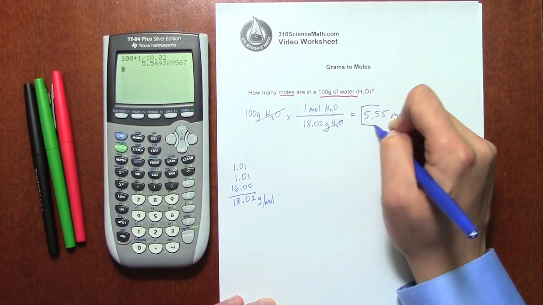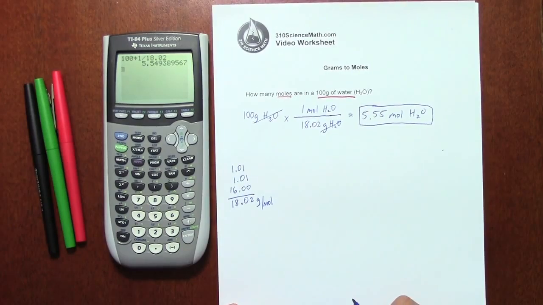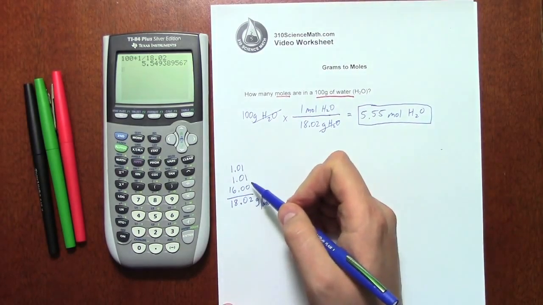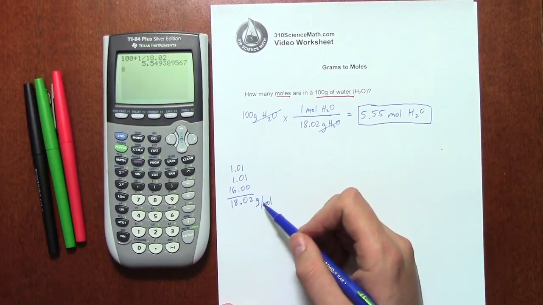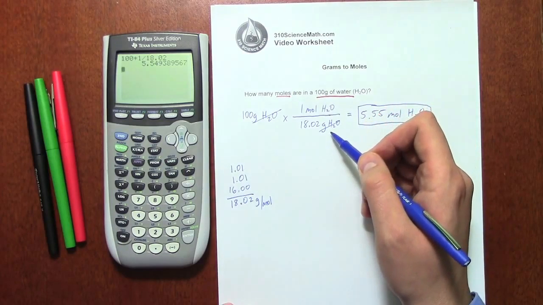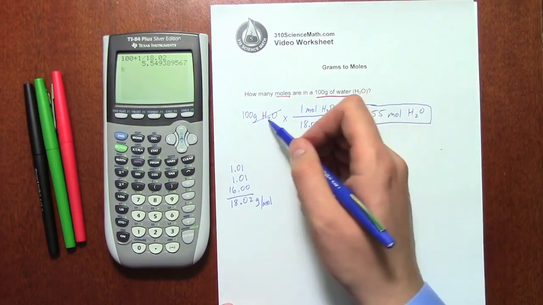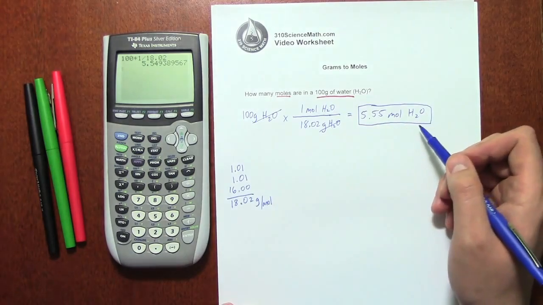So if you do the dimensional analysis style, that is all you need to do. That's your answer. You figure out the molar mass, and then once you figure out the molar mass, or the gram formula weight as it's sometimes called, you have to set it up in a way where the grams are going to cancel, so I put my 18.02 in the bottom. And then that's it.